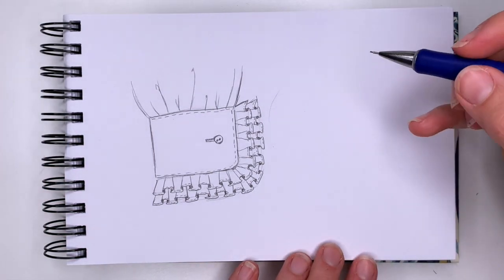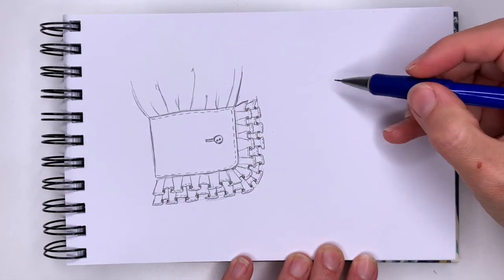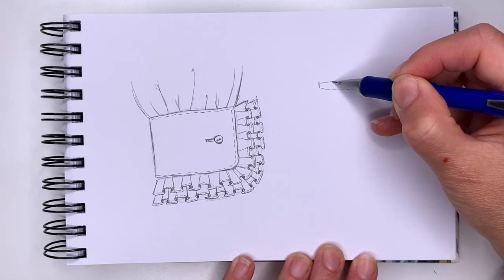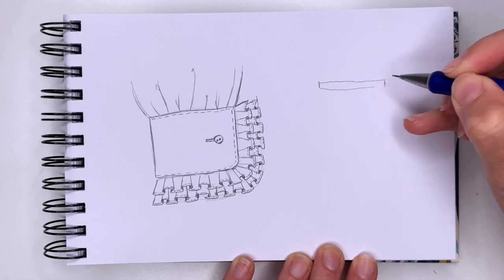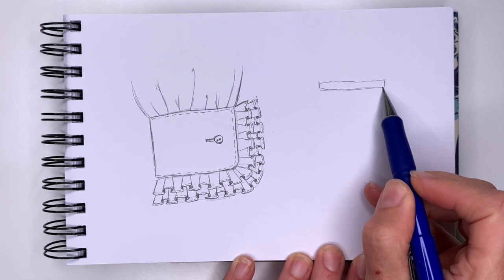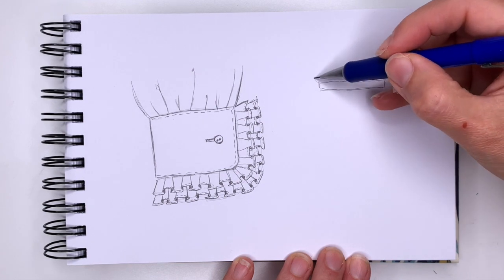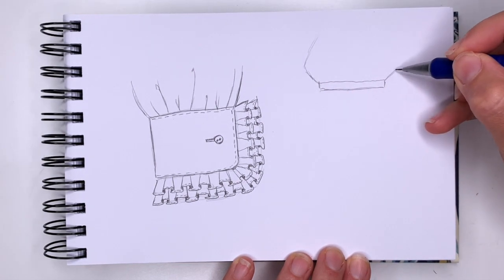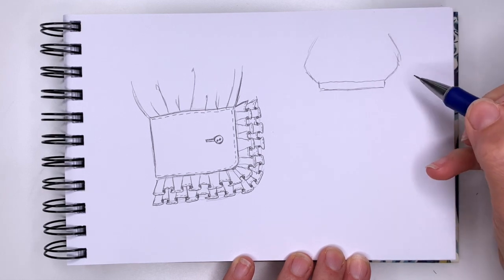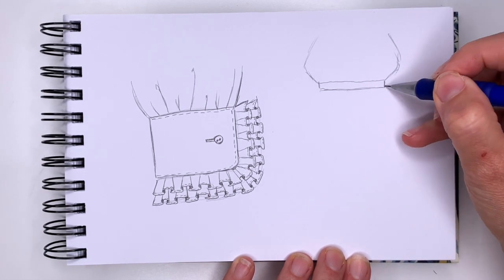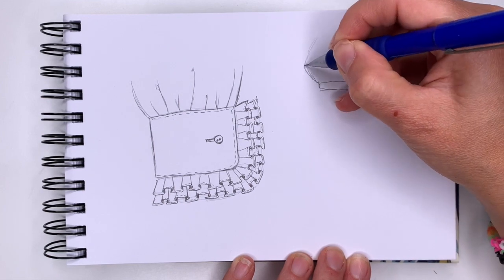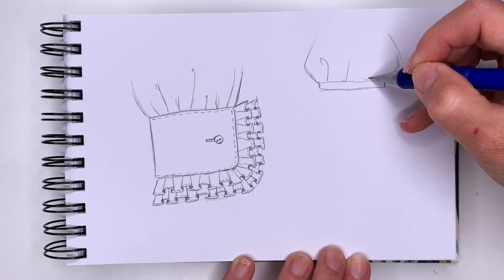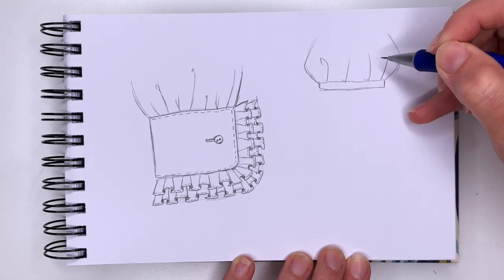Okay. Now, let's do the other sleeve. The other sleeve will also begin with a rectangle, but it's going to be a skinny rectangle. And this sleeve, I'm going to make it more puffy coming out to the sides. So there's more fabric bunched up. And once again, I can add some lines to show that there's fabric here that's being bunched up.